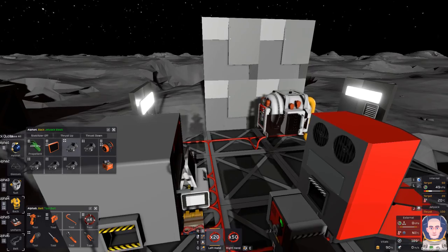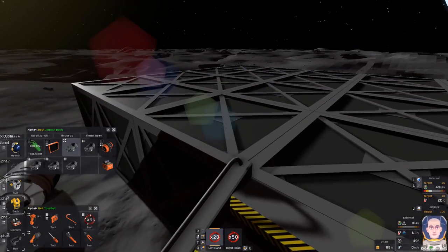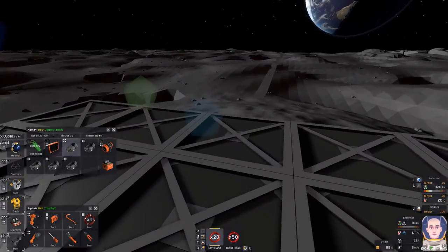But I need to make Constantan and Invar alloys. Now, Invar, I know, is iron and nickel. Constantan, I think, was copper and iron. I think. I'm not 100% sure. But anyways, I do have this setup.